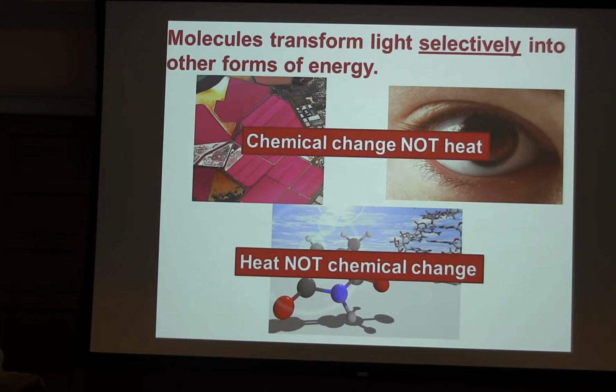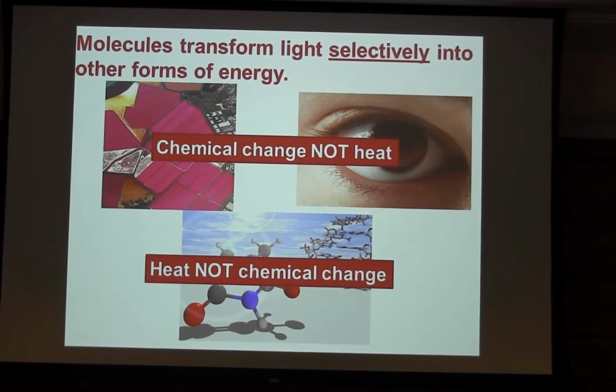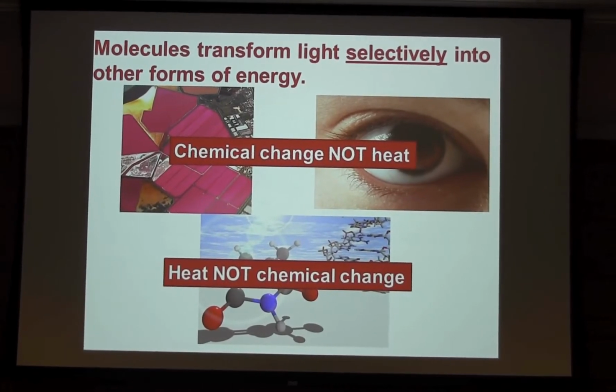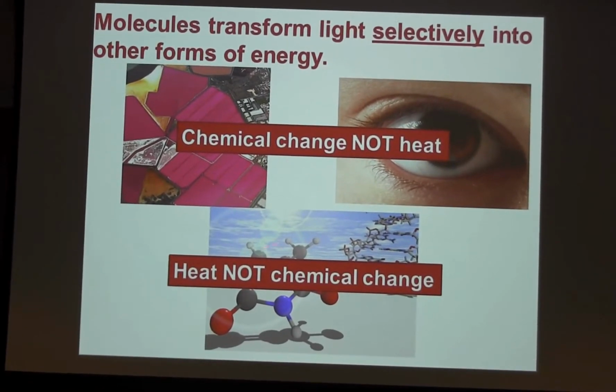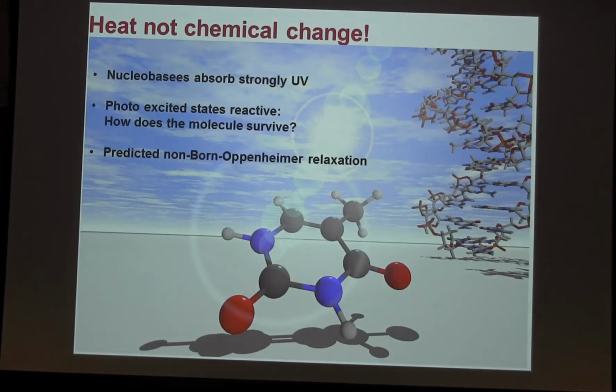The answer that theory indicates is it's really the topology of the photoexcited state. And I would like to walk you through this on the example of these nucleobases. So, as I said, the nucleobases are really strong ultraviolet absorbers. And every time such a UV photon is absorbed, the nucleobases inside this DNA would love to make dimer formation. This dimer is really bad for reading genetic code. So our body has some repair mechanisms for that.